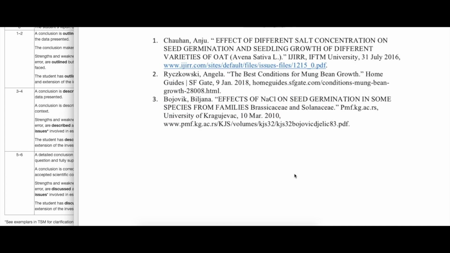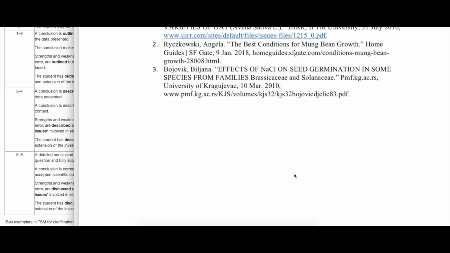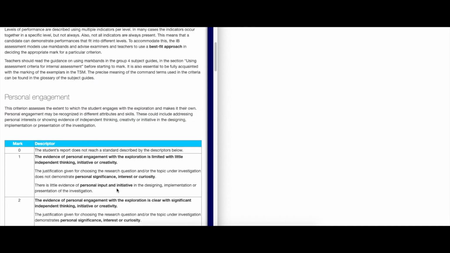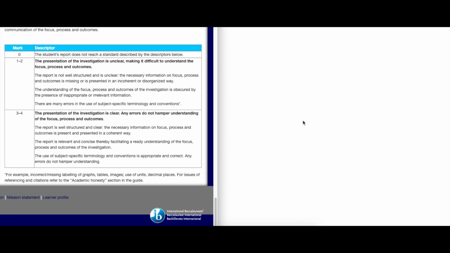Good communication throughout. It wasn't a difficult report to understand, and there is a bibliography here. Some sources recognized at the end, even though there weren't any in-text citations, which is good to have. Communication generally was easy to follow, and I think it deserves a 3 out of 4 for communication. So we are going to give this 3 out of 4 here, 3 out of 6 here, 3 out of 6 here, 3 out of 6 here, and 1 out of 2 here for personal engagement, giving this report a total of 1 plus 9 plus 3, 13 out of 24.